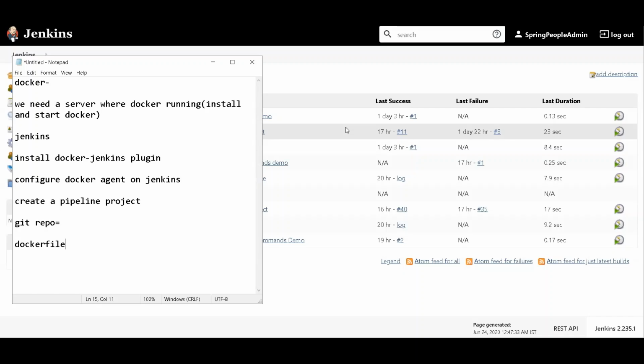Docker is nothing but... if you have heard of virtual machines, virtual machines work on a virtualization level and Docker works on a containerization model. So what you can do with Docker: let's say I want to test something related to automation.